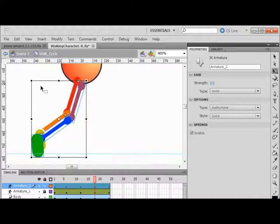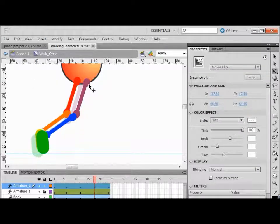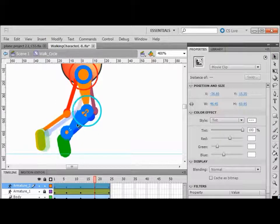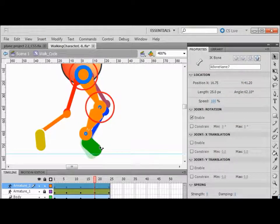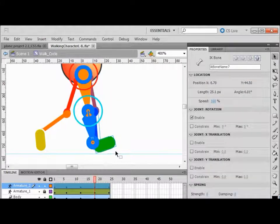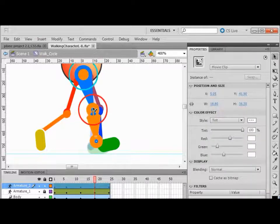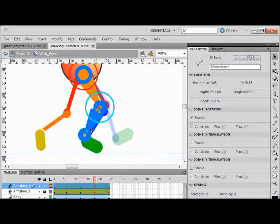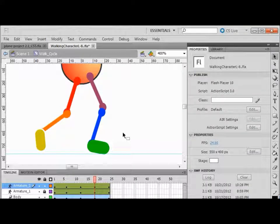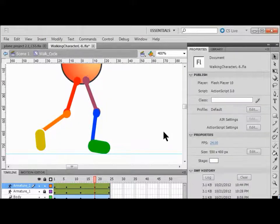So let me get my four-headed arrow here. Move it slightly forward. I just need to click on the arrow. I move this leg forward. Make sure that if your legs come apart you do a Control-Z and fix that. So now we'll test our movie. Do the Control-Enter.